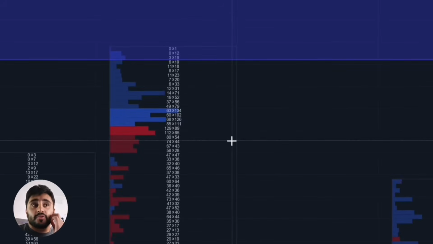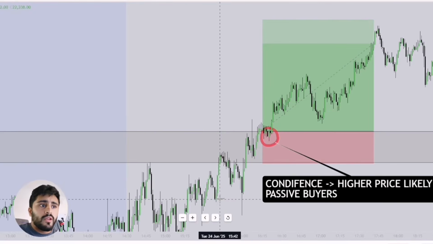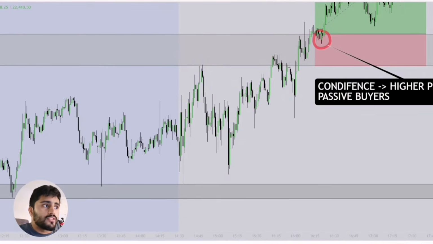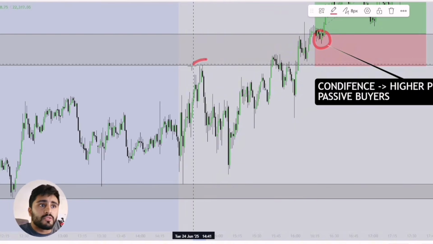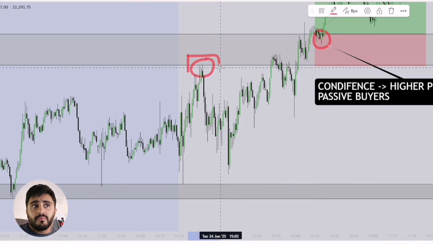Now I want traders to understand the only reason a demand zone holds is because we see buyers in control, right? Passive buyers are in control of the market. And so what we can see over here is a large amount of aggressive buyers tapping into the zone. Now, if we break this down back to the candlestick chart, that area corresponds to this area. So we see a lot of those aggressive buyers that have failed to break the level.